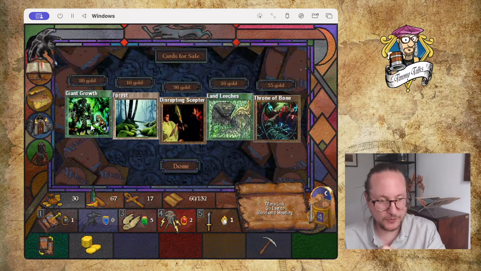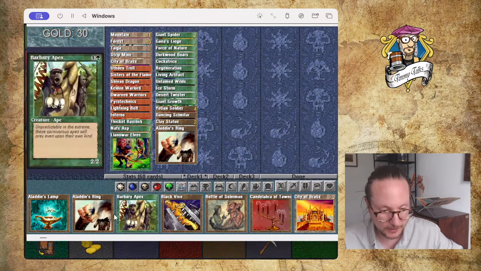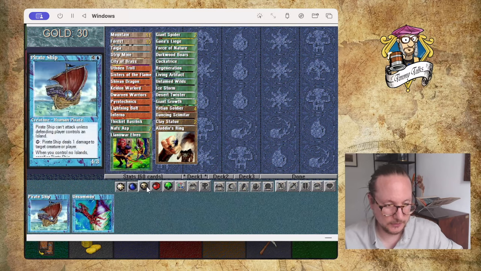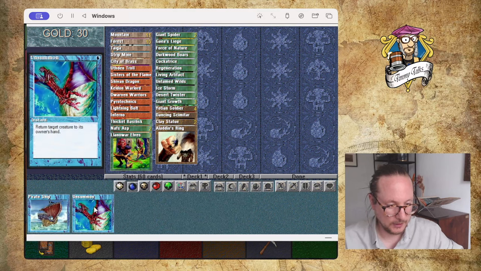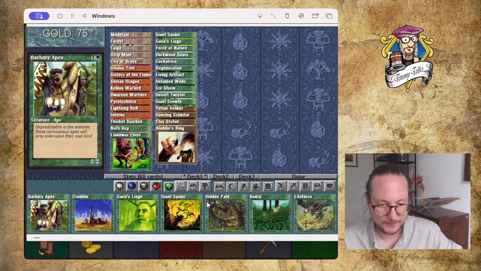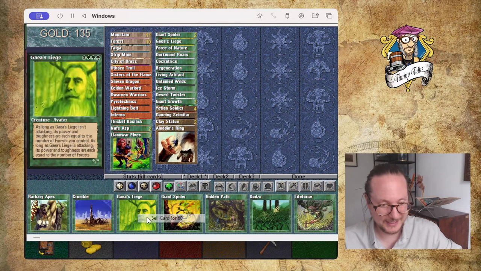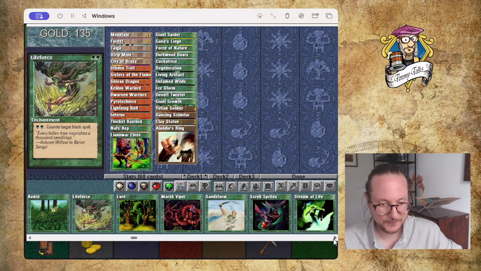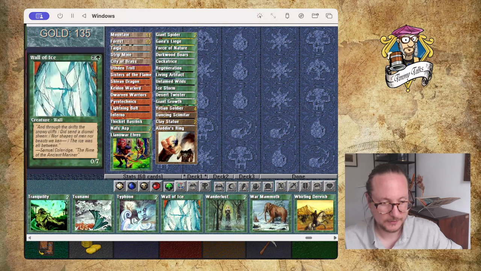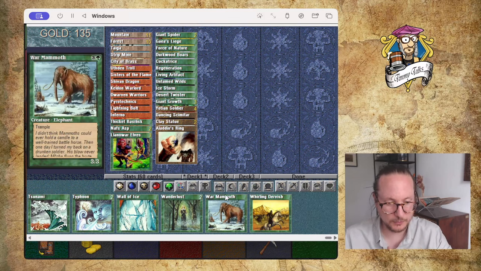Ooh, Giant Growth. Ooh, I don't have any money for it, though. Okay, let's sell some stuff. I need that Giant Growth. What can I sell? Unsummon I can sell. It's only 45, though. Is there anything here I can sell? Life Lace? Yeah, I can sell that. Lure, Sandstorm, Titania's Song. Typhoon. Nah, Typhoon's pretty good when I get into the Blue Castle.